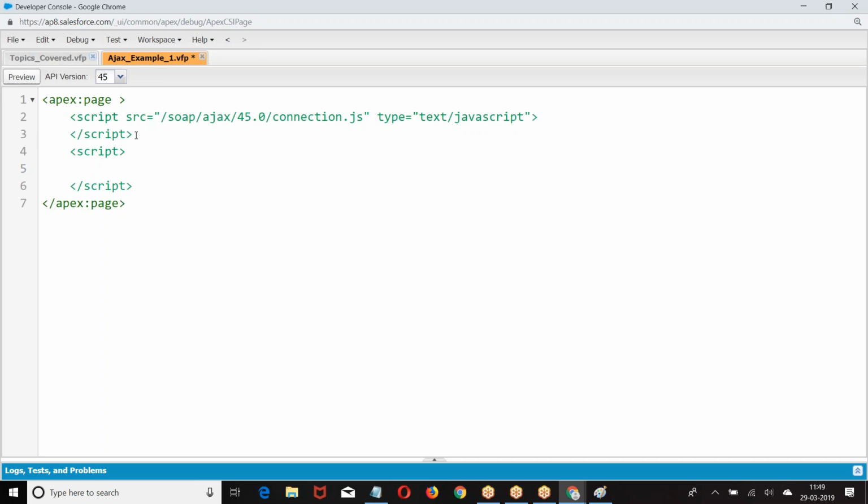If you want to make a connection to the database from JavaScript, you first have to establish a web service call. If you want to make a web service call, I have to pass my session ID. From JavaScript, you cannot directly call the database. First you have to make a connection to the database.